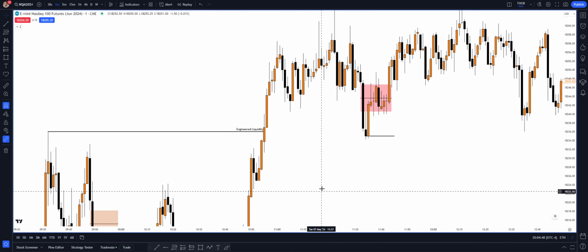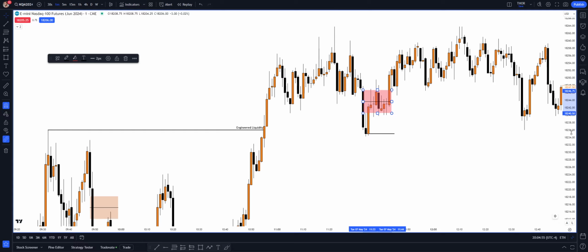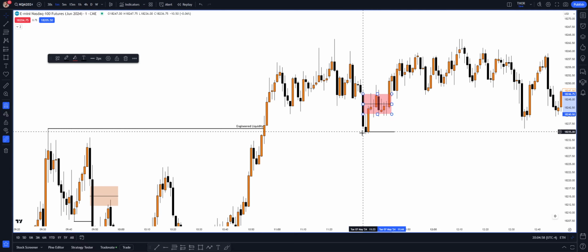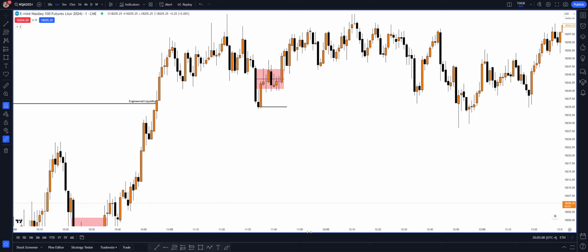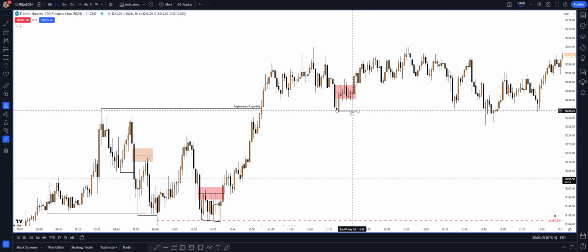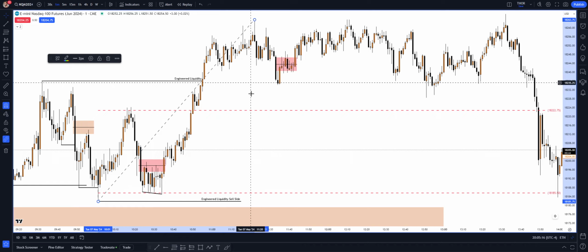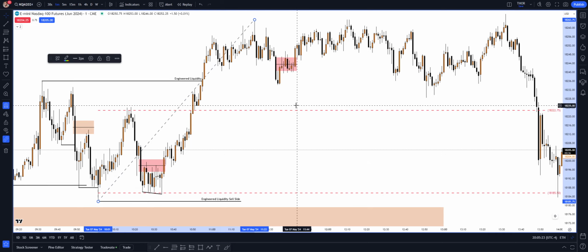Okay, which makes the fair value gap I executed in less probability, or low probability fair value gaps, essentially. If I had spotted this before I executed, I wouldn't have traded that fair value gap. I wouldn't have executed in that fair value gap. But the idea was I wanted to target the engineered liquidity sell side because prices started stalling here. I was thinking about price at least wants to go into a dealing range equilibrium, which is this red shaded dashed line.